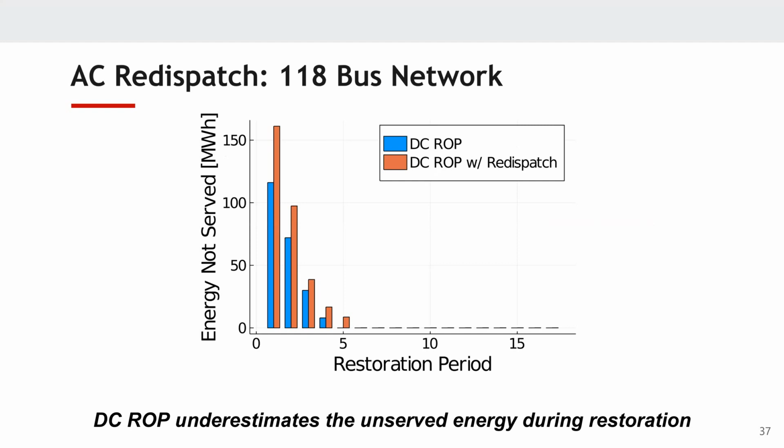When we take that solution and then redispatch generators on an AC power flow, there's actually considerably more unserved energy, as well as more repairs needed to fully power the network. What's happening here is that the DC power flow is overestimating how much power can be transferred across the network to the loads when there are so many damaged transmission lines. In addition, it cannot correctly order devices after its objective function is maximized. All the power is delivered in the network, so that extra repair that was needed isn't necessarily going to be the next one that was done.